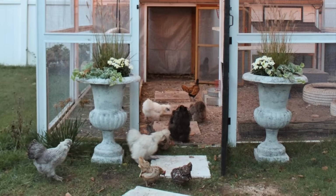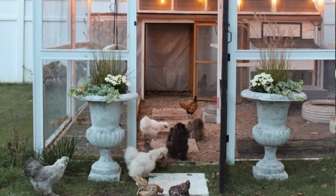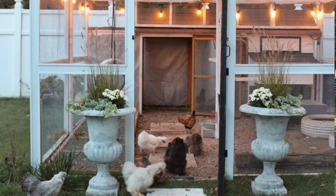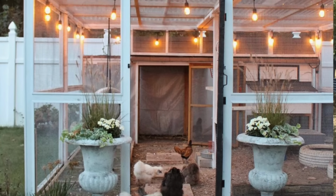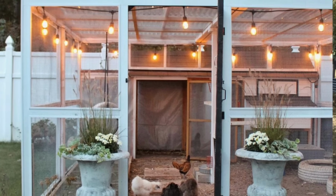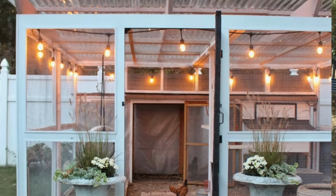So let me show you a picture that my girls and I found of a chicken coop. We were Googling cute chicken coops and we found this picture, and this is the inspiration picture for this chicken coop. And I love it. I think it's so beautiful. One of the things I love most about it, you can see there are patio lights hanging inside the chicken coop. And I thought, okay, I want to do this.